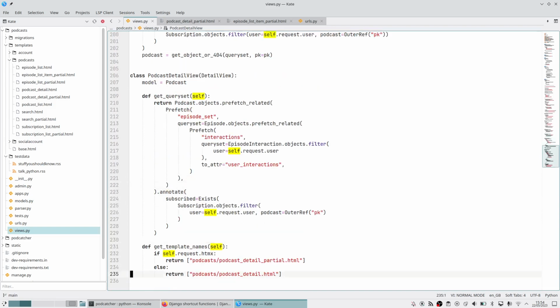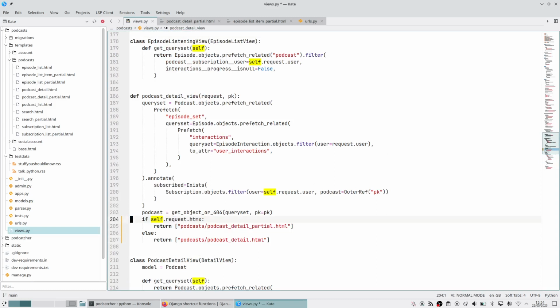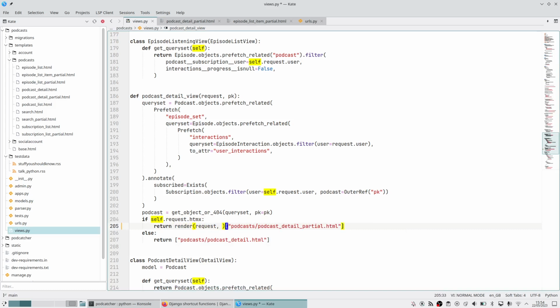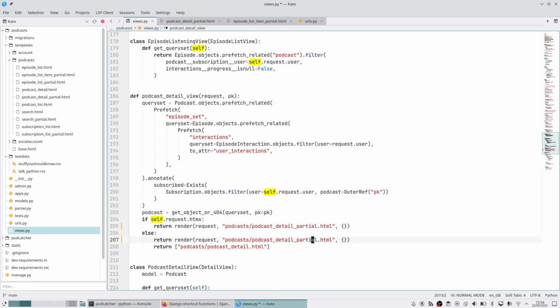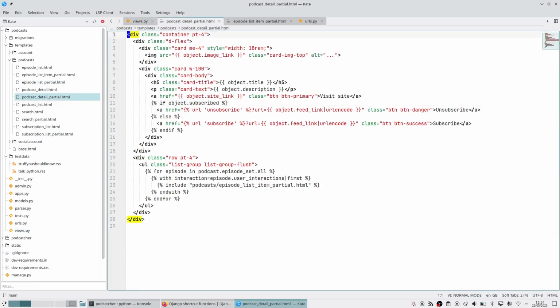And then again, we need kind of this logic, but instead of this, it's going to be return render request, and then this and a dictionary, or just podcast detail partial and a dictionary. Yeah, is that right? Where here, I guess, what did we call this? Object?